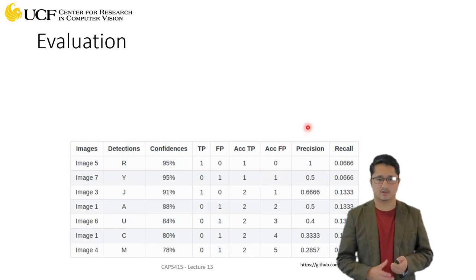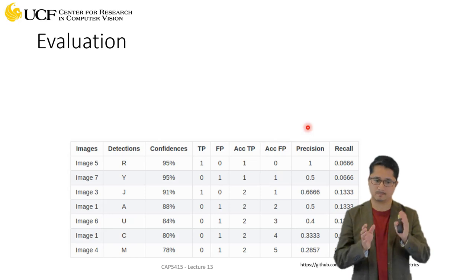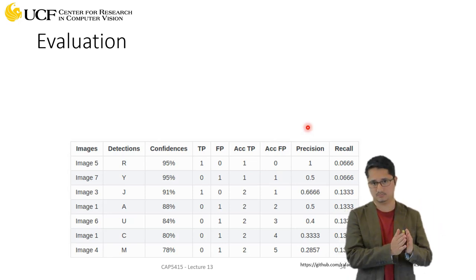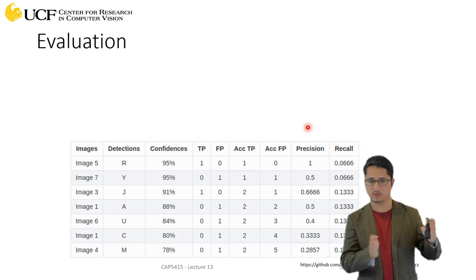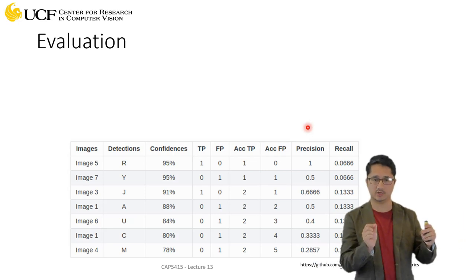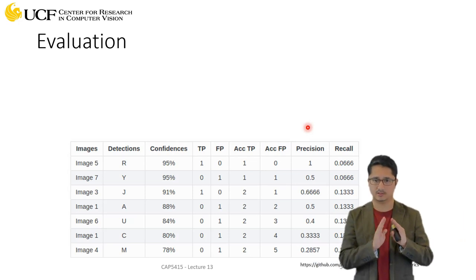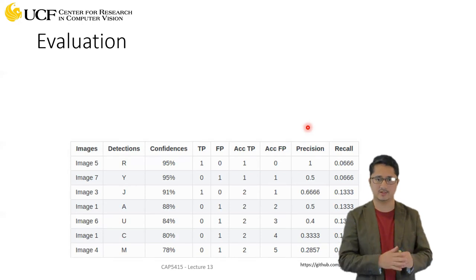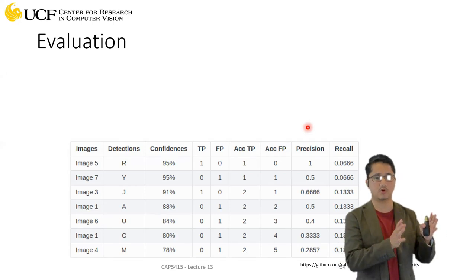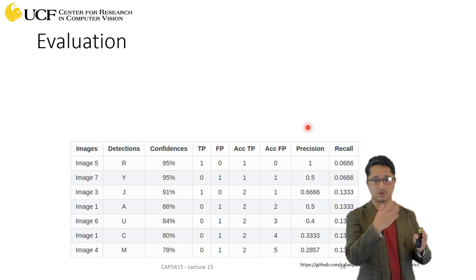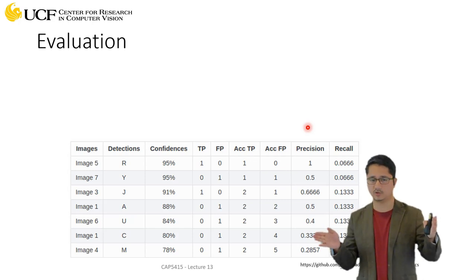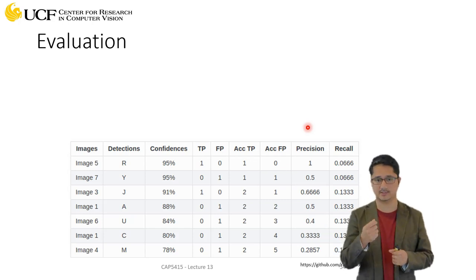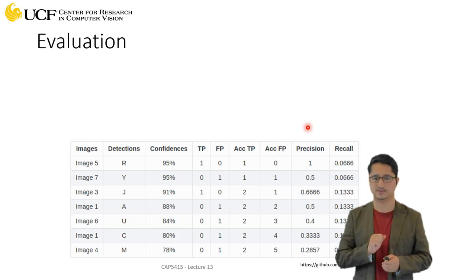Okay. So now we have seen you have the ground truths, which will be a set of bounding boxes. And for each bounding box, you will have the class label. So that's category number one. Then you have a second category, which is your model's prediction. Your model prediction will be a set of bounding boxes, and for each bounding box, your model will say it's a cat, it's a car, or whatever category it is. So we start with those two sets.